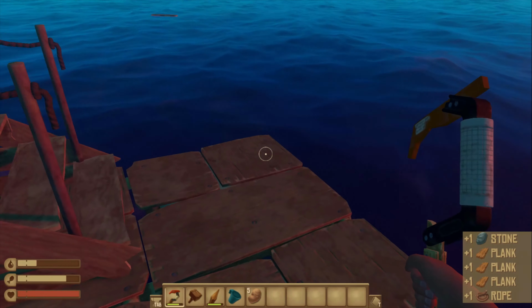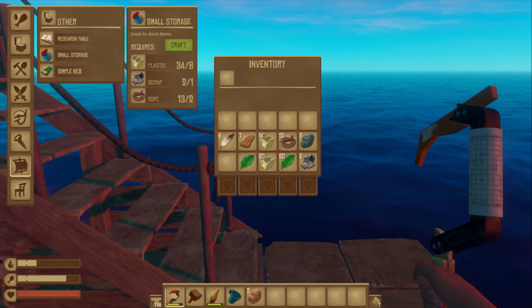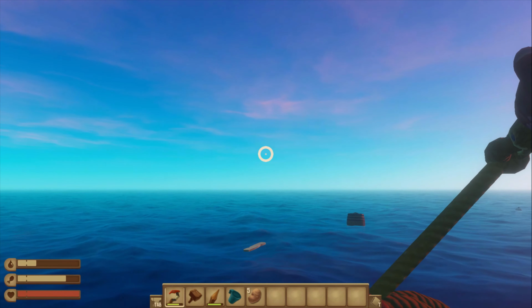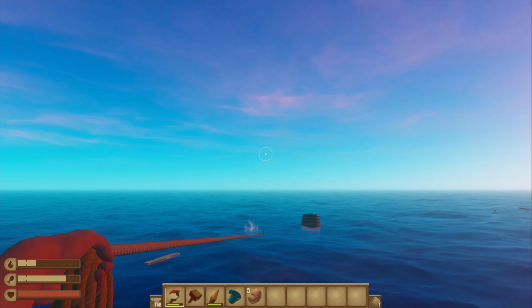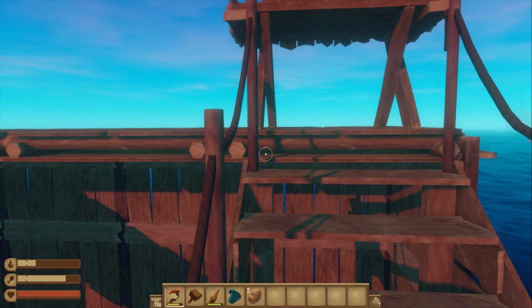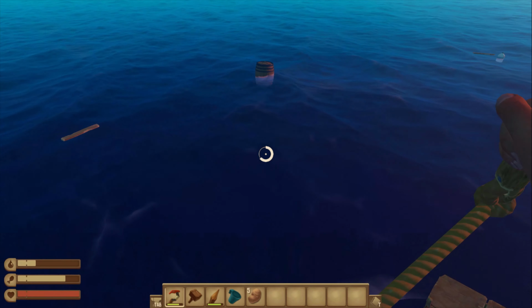Two more, and then we can make a throwable anchor. Yeah, two more. Okay. And then we can explore the next island and see. Hopefully. Oh, I'm not going to be able to get that, am I? Dang it. What if I go up here? No, come back to me. I know the auto button for that.